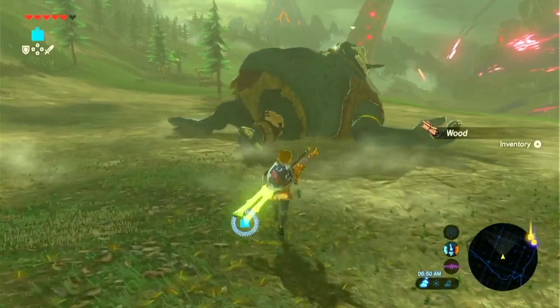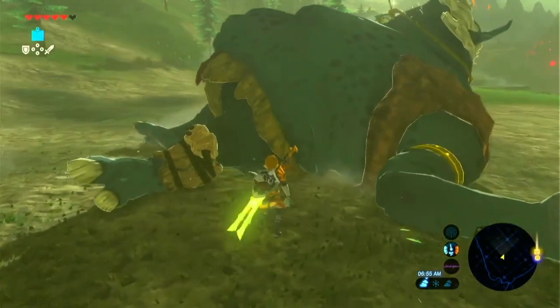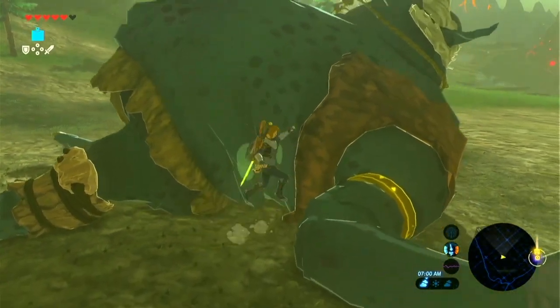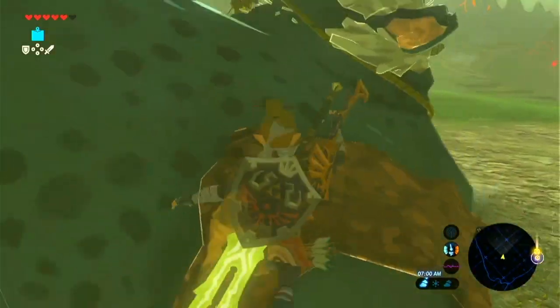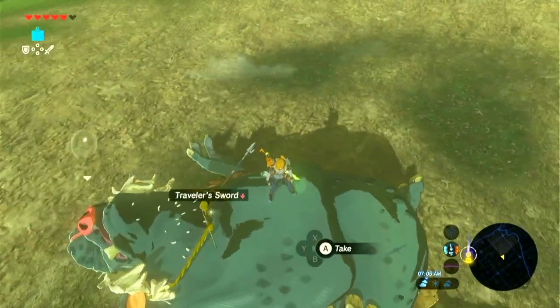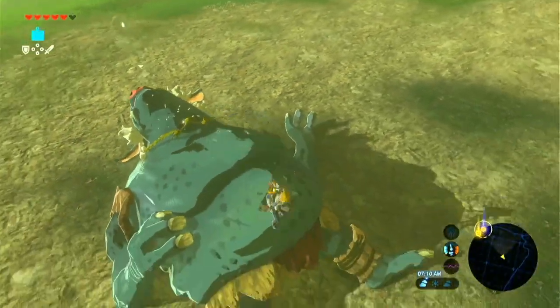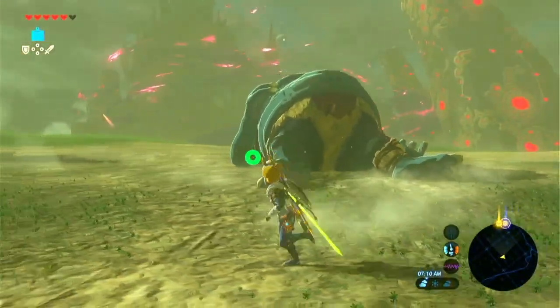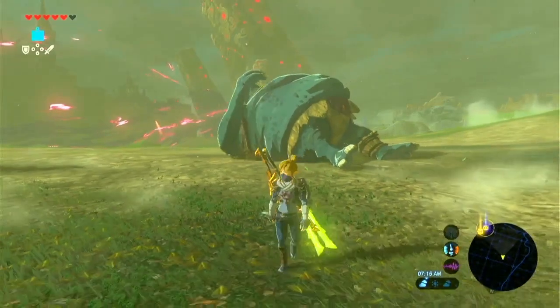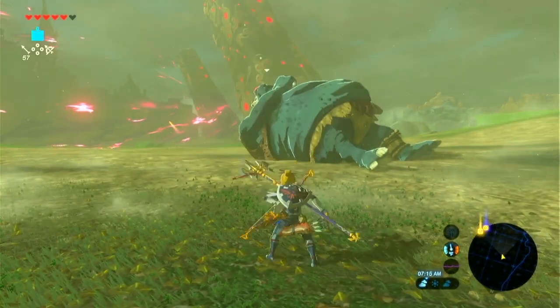Here's another little hint with these big dudes. If you have the stealth armor on, so where he can't hear you approach, you can climb up on top of him, and you can steal the items, the weapons, right off of his necklace. I've got better weapons than what he has around his neck right now, so I'm not going to worry about it. However, I am going to attack him.